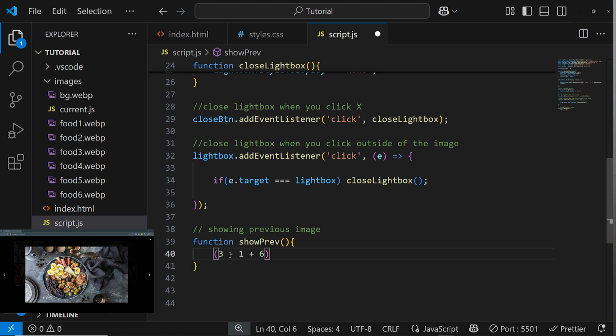So 3 minus 1 is 2, plus 6 is 8. Then I'm going to do modulo the length of the array, which is 6. So 8 modulo 6 is 2. So we're at position 3, and we want to get to the previous position, which is 2. And now this formula gives us that 2.